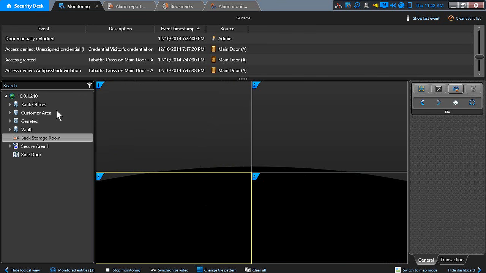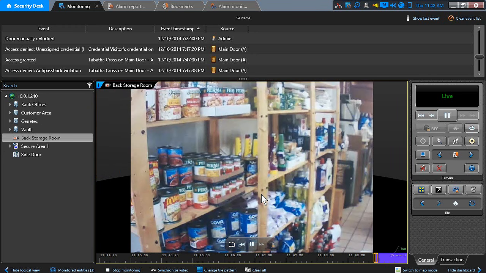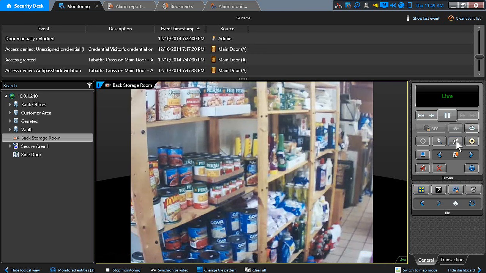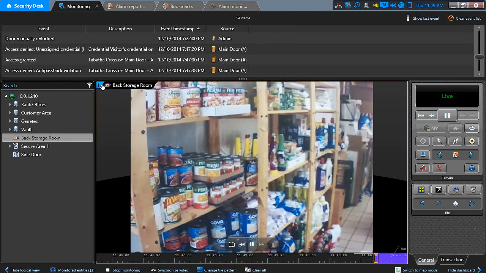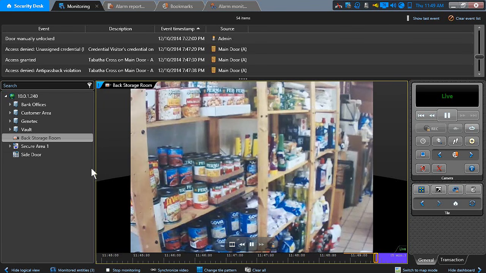Okay, so if you're using visual tracking, I'm going to bring this one up again. This allows us to change between cameras from within a tile. You need to activate this feature to be able to use it. And to do that, we just click on this option right here, the visual tracking, the two feet on the widget here. This is also available from the camera menu. So we can see we've got the enable visual tracking right here. I don't think I have it set up on this camera, however.